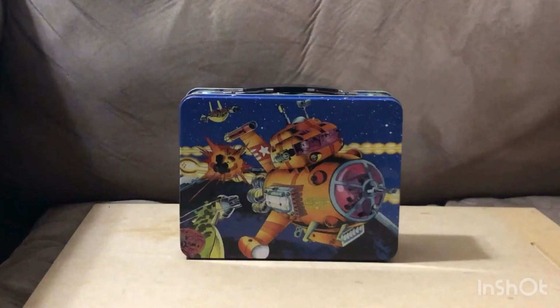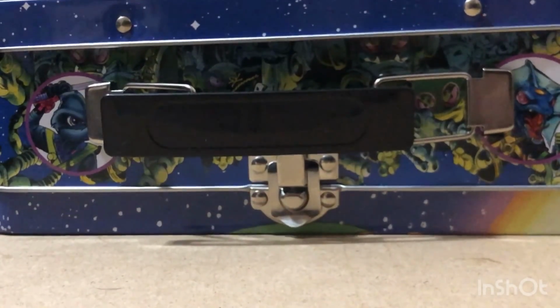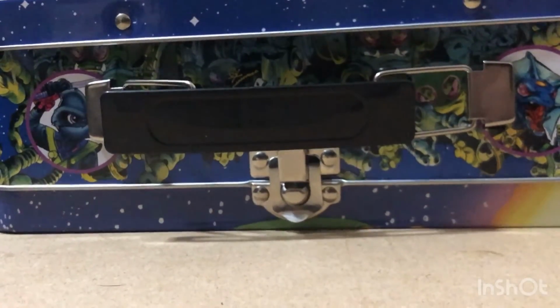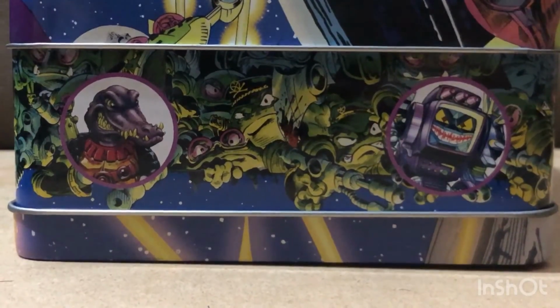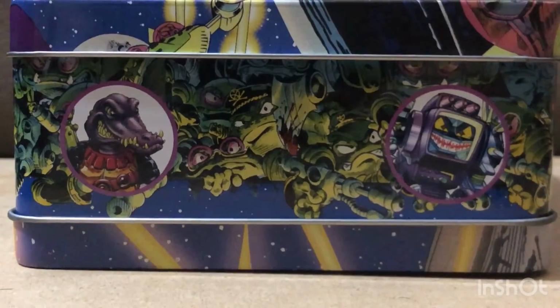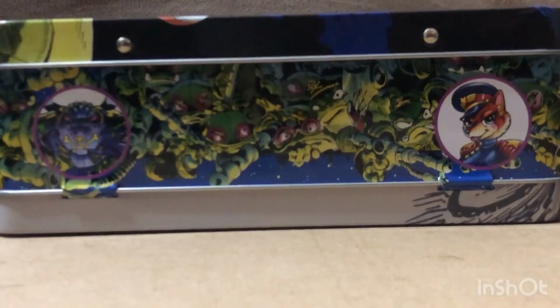And as you can see, the very nice art on the front, as well as on the back, on the top, and on the sides, with profile pictures of various characters from the Bucky O'Hare franchise. They did a really good job capturing the likenesses of the various characters, with some heroic figures as well as some of the famous enemy characters from the series.